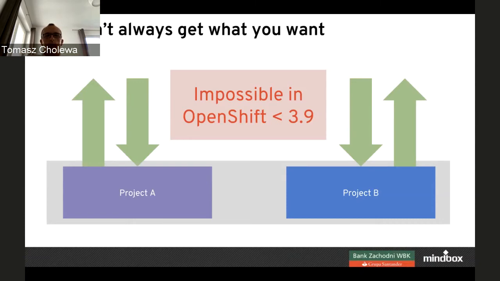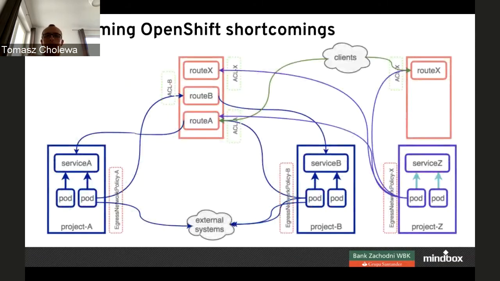So we decided that we needed to at least isolate projects, and we turned on a default project isolation. But we also came up with something that is very, very complex and cumbersome to implement. So we wanted to provide a bank with a solution that would leverage existing solutions using egress network policy and some access lists on routes. Fortunately, when we found out that OpenShift 3.9 will provide network policy, we abandoned this project because it would be hard to maintain.